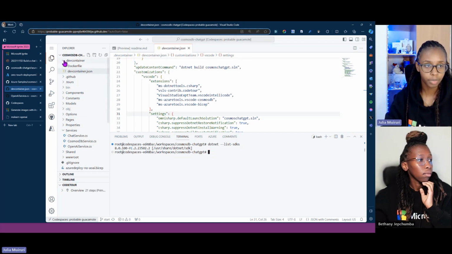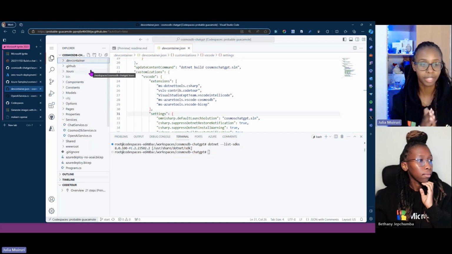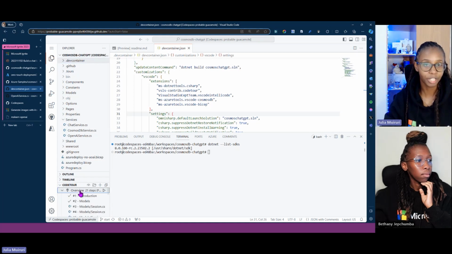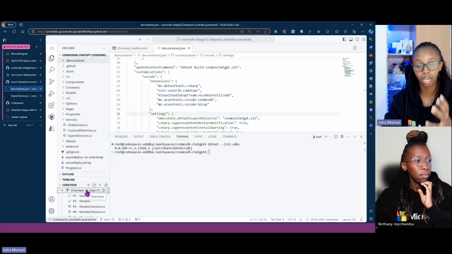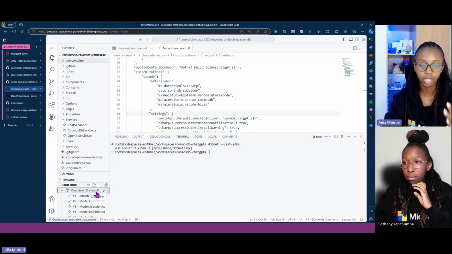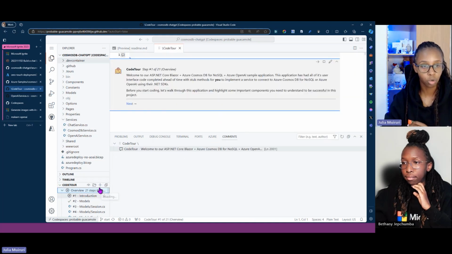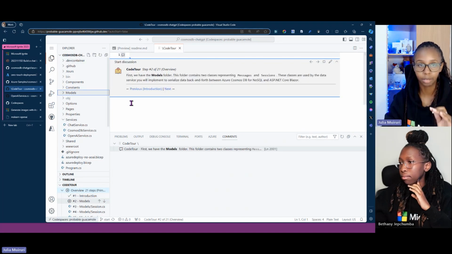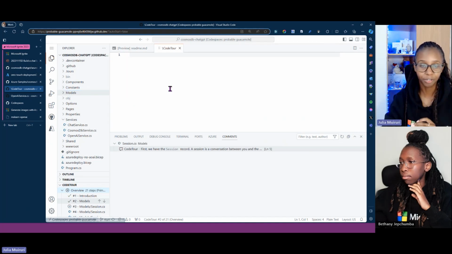So the next thing, we won't spend so much time there. You might want to spend some time and understand how this code is structured. How does this code actually work? So the awesome authors of this module actually created a code tour for us. So I would invite you to spend a few extra minutes, could be during this presentation or afterwards, where you can just play this code tour and you'll get a detailed explanation of the main components of our solution, including a step-by-step explanation of what each piece of code is doing. And I think this was really thoughtful from the authors.